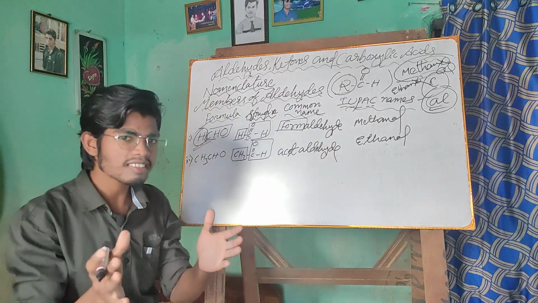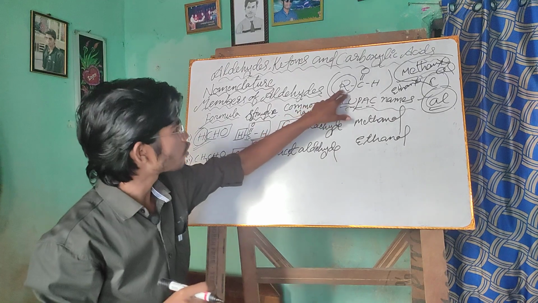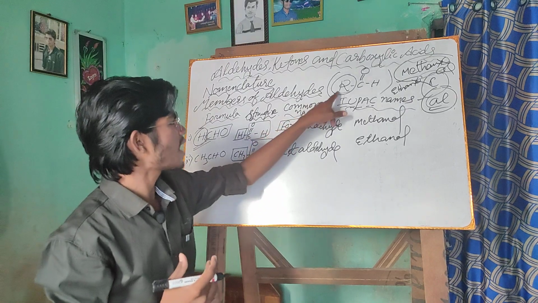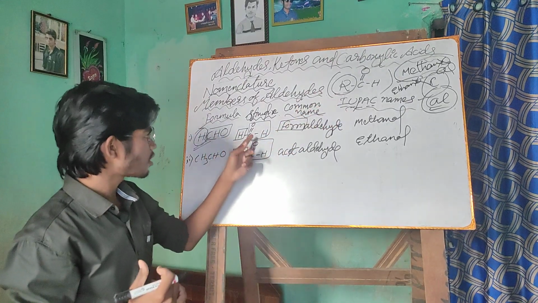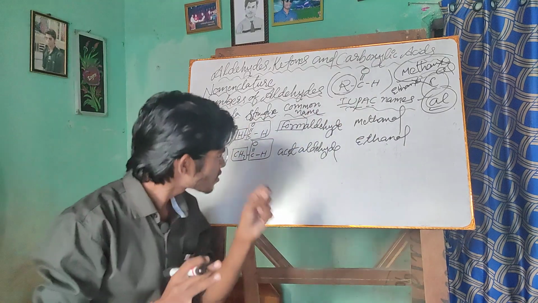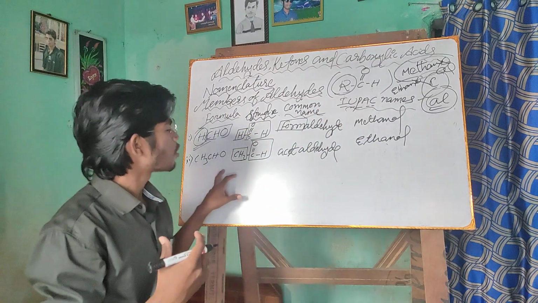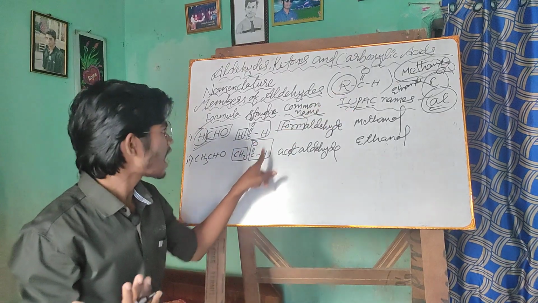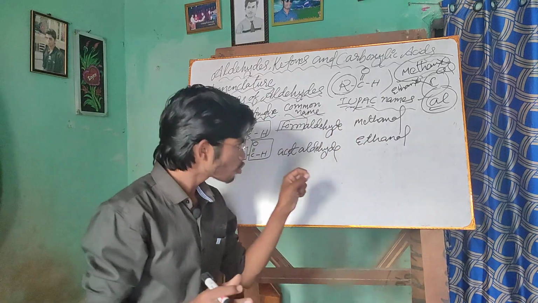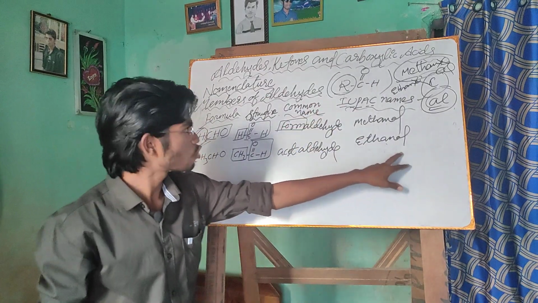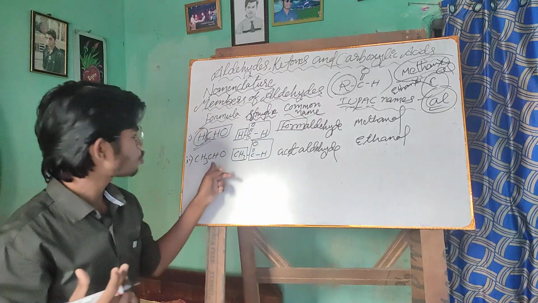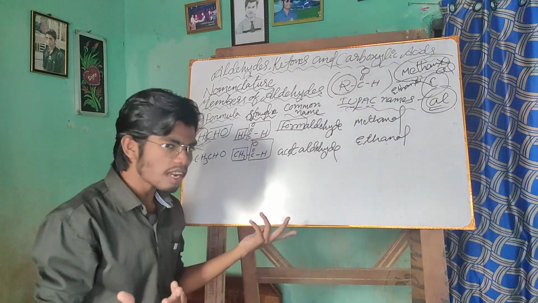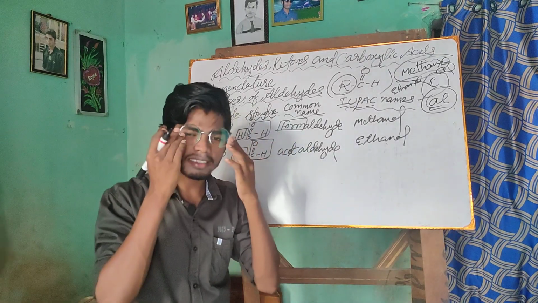I hope you understand it very clearly, right? On the basis of this general formula that I am writing, member by member, first of all, I have placed the hydrogen atom in the place of this R, and I have written the structure, common name along with IUPAC name. Similarly, I have put the first alkyl group, that is the methyl, in the place of this R, and the structure is obtained like this. I have written the common name along with the IUPAC name. So the second member of the aldehyde group is ethanal. What is the formula for ethanal? CH3CHO. What is the formula for acetaldehyde? CH3CHO. So ethanal is the acetaldehyde, but acetaldehyde is the common name and ethanal is the IUPAC name.